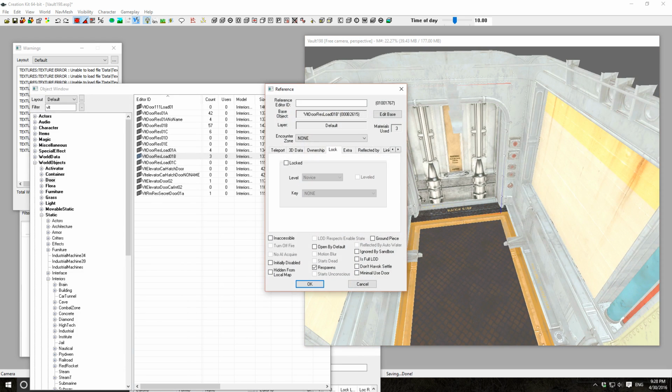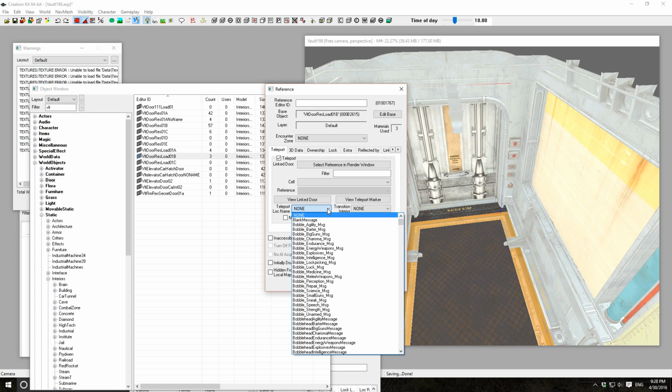And on this one, we'll open it up, and we have to set our teleport property. So we're going to check teleport to let the game know that this thing does indeed teleport us. And then we need to find a teleport location. And I am going to cheat because I don't want to actually set up a working thing.